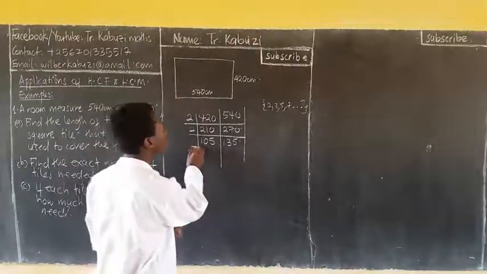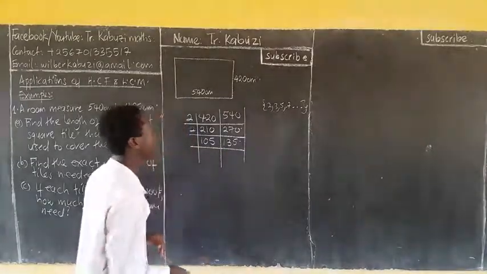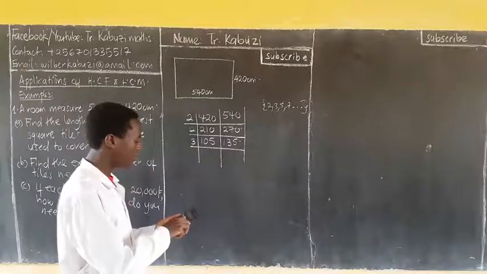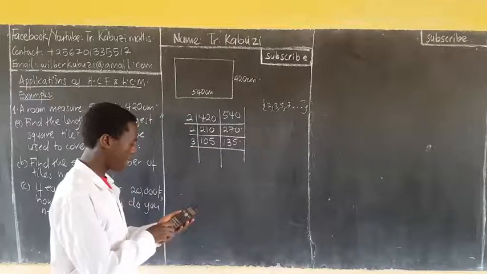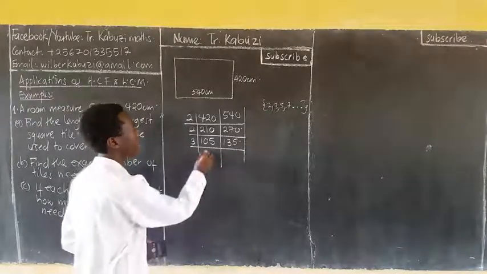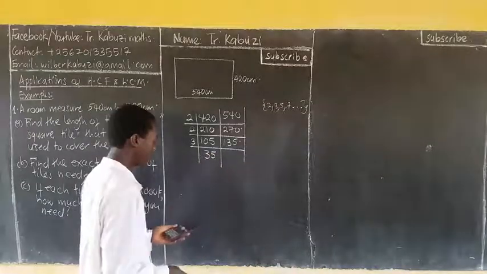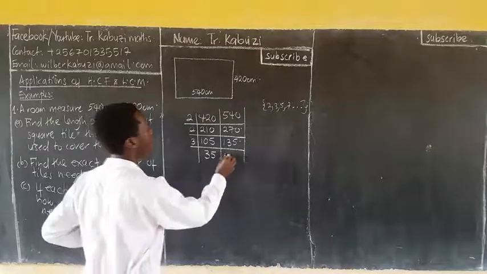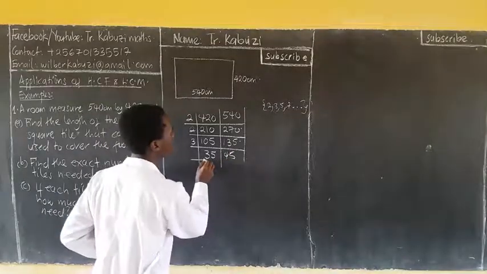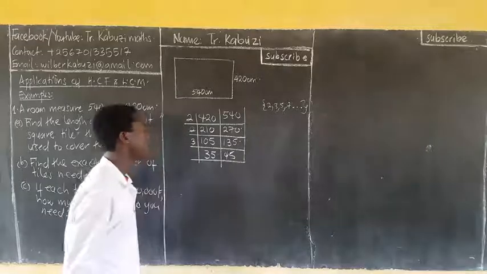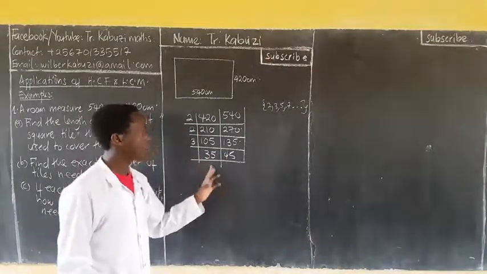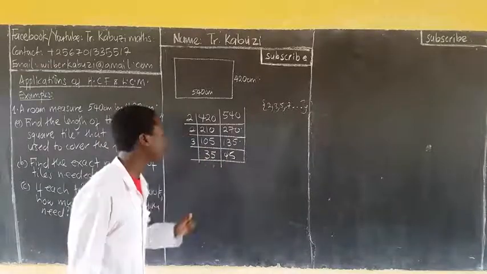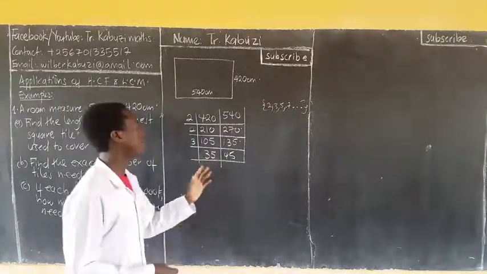No. Then you go to the next prime number, which is 3. By 3, you pull out your calculator, you say 105 divided by 3, you get 35. Then by 3, the other side, you get 45. Still the same. Is the 3 still dividing any of the 2? No. It's not dividing both, so we don't consider that. The number should be dividing both.